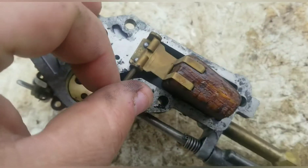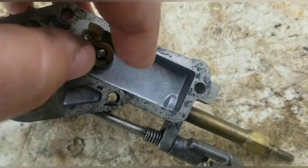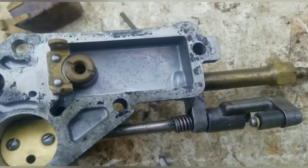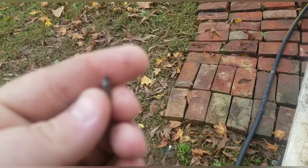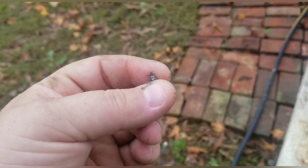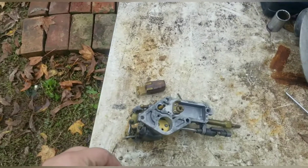To get access to the float and pull it off, there's a pin right here — just pull this pin out and the float will come up. Right here is your needle that you need to get to. You may have to bump it a few times. There's the needle, and you want to look down on that port and make sure it's good and clean. Then check the tip of your needle — make sure the tip looks pretty good. This one looks decent, it was just stuck.